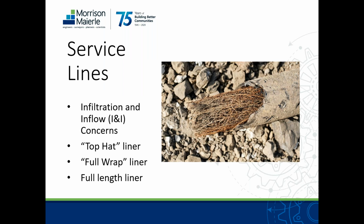So we talked about manholes, and the last thing to look at or evaluate is service lines. A lot of times, from what I've seen, the infiltration and inflow from service lines is probably more prevalent than in the mains or manholes. Sometimes this is your biggest I&I contributor. There are roots, as in that picture. I've seen a lot of times, six months down the road, you do your follow-up video on these lines after cleaning, your nice blue liner, and then you've got roots already starting to come out of a service, and it kind of feels like you haven't accomplished a whole lot.